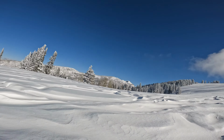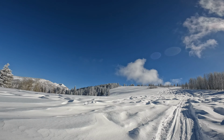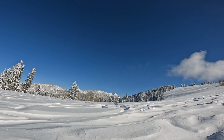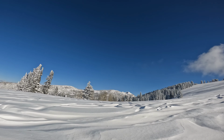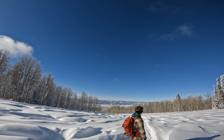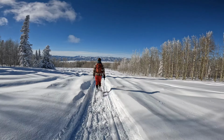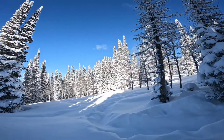This is Baldy Knoll. It's not really a peak or even a nipple, but you can see the ridge line. It's kind of beautiful up here, and that's Bannon Peak. Maybe it might be fossil, but I think it's Bannon. And here's the valley below. This is our turnaround point. I love these aspen trees up on top. The view is quite interesting going down.